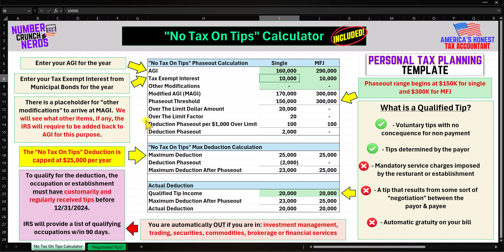On the next line we have our over-the-limit factor. The limit on your ability to take this deduction gets phased out in $1,000 increments for every $1,000 that you are over the limit. We are $20,000 over the limit. The phase-out occurs in $1,000 increments for each thousand by which you are over the limit. Therefore, 20,000 divided by 1,000 leads to a factor of 20 — we are over the limit by 20 increments of $1,000.